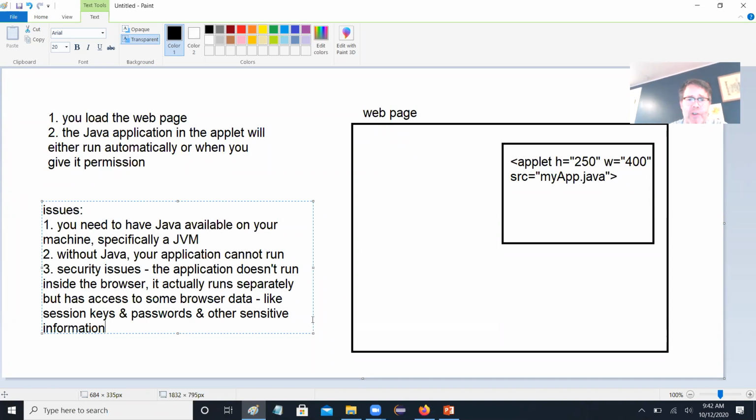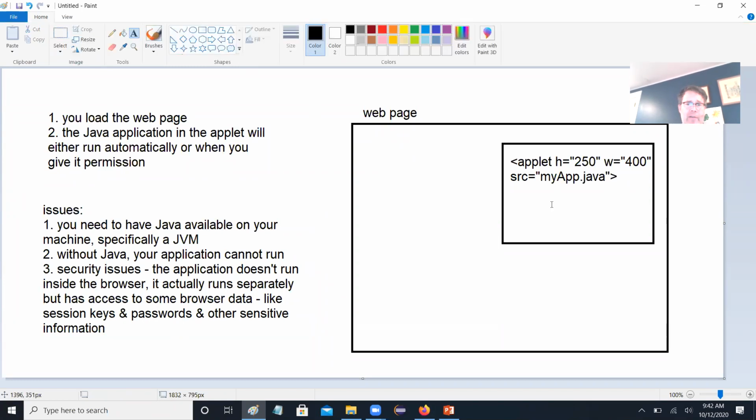Okay, so this is essentially the issues with applets. It's a Java application. It runs in some limited rectangle of a web page, and there are security issues with it because it's not actually part of the web browser. It's not playing something strictly through the web browser where the set of interactions are limited. It's actually a standalone Java application that, in order to do things on the web page, needs access to various browser data, but those can be sensitive and dangerous and misused.